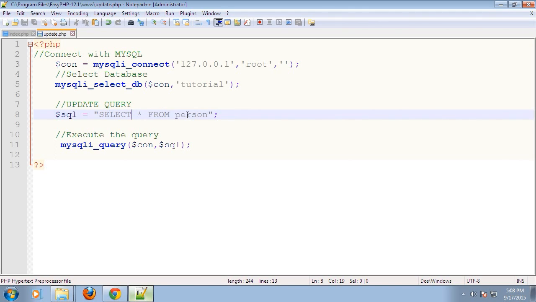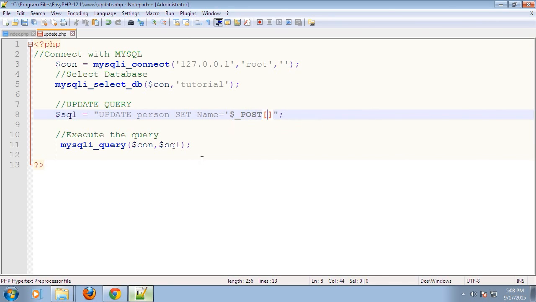Let's write the update query. The syntax of update is: update, space, table name, then set column name. Here the table name is person, then set column name, name equals to value.